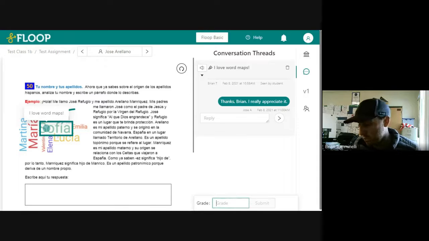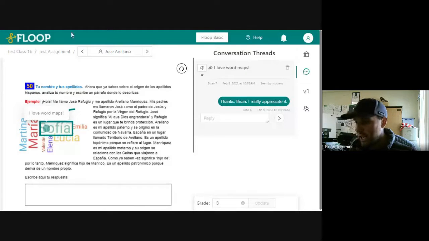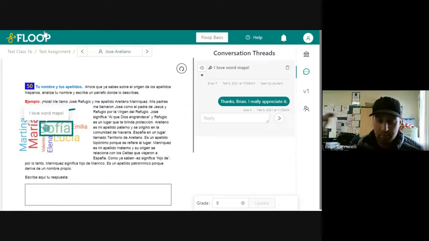I've not used this portion, but we can check it out. So if I hit like a B, submit, update. And again, I want to reiterate when we talk about peer review feedback, they do the best without the grade. And usually we see a jump in them getting closer to meeting criteria. So we always probably want to hold off until they've met the standard or mastered whatever you're trying to get them to do. So any last questions, everybody?